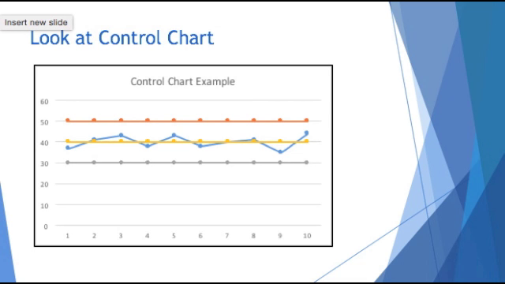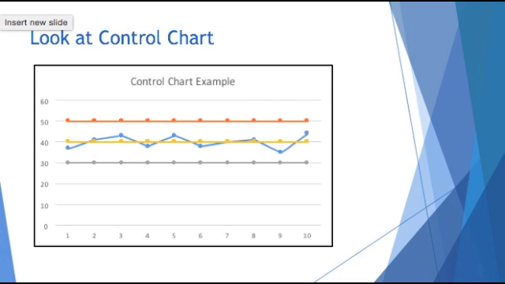So here is our data plotted on a control chart. You'll notice the line in the center that's moving up and down and changing values. That is your value data plotted over time. Then you've got the straight lines above and below it. Those are your upper and lower control limits. Then you have the line that fits pretty much in the center of all the moving points. That is your average. These were all taken from the table. This would be an in-control process. If you see a control chart that looks like this, you're producing good parts. Nothing is wrong so far.